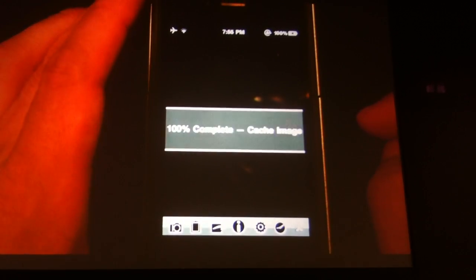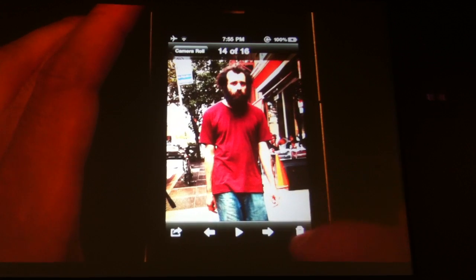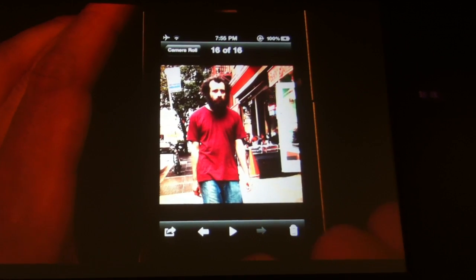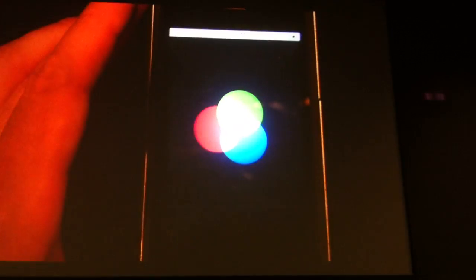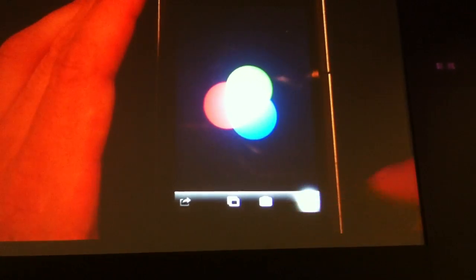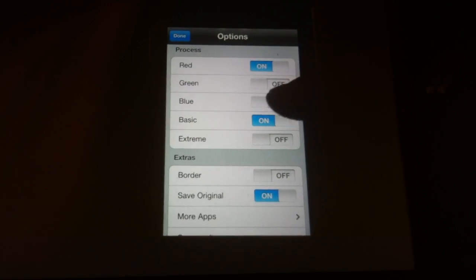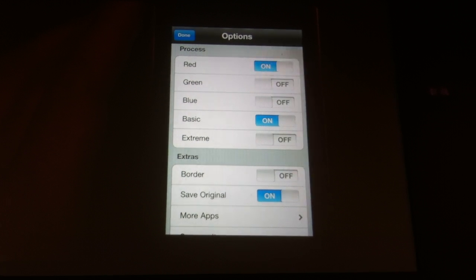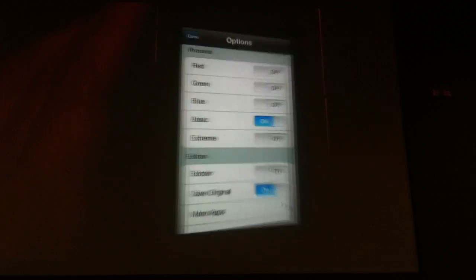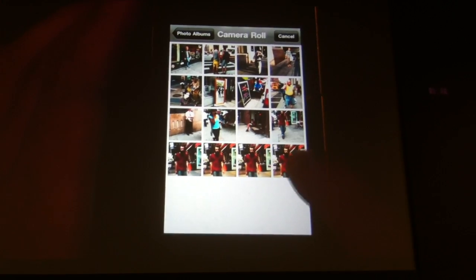Okay. Let me try one more thing. All right. Another app I love to use is CrossProcess. Yeah, CrossProcess. And it gives a very subtle effect to photos. There are options here that I think on default are all set to on, but I turn them off and I just leave on basic so that the overall effect is not that strong in the end. I just want like a subtle tweaking of the colors.